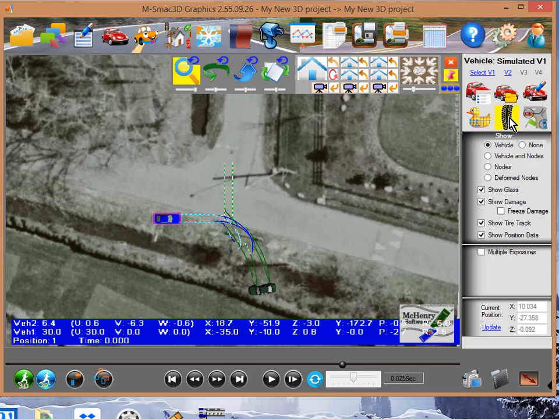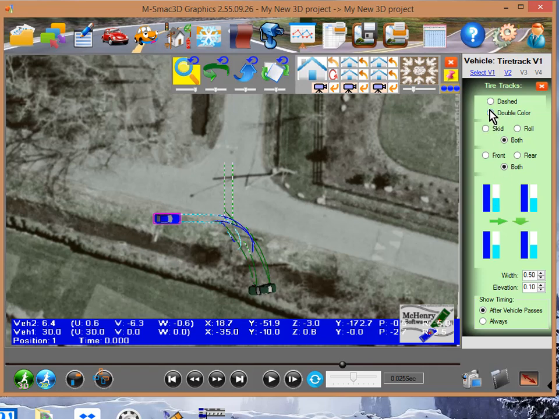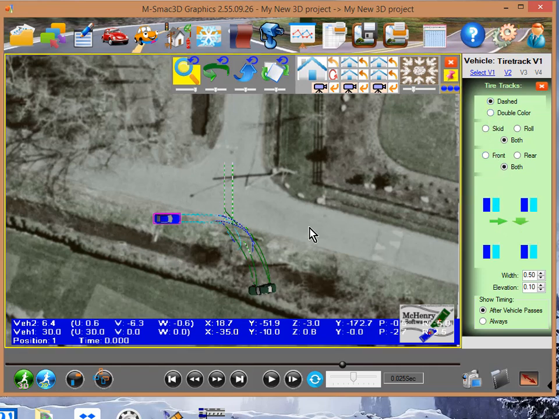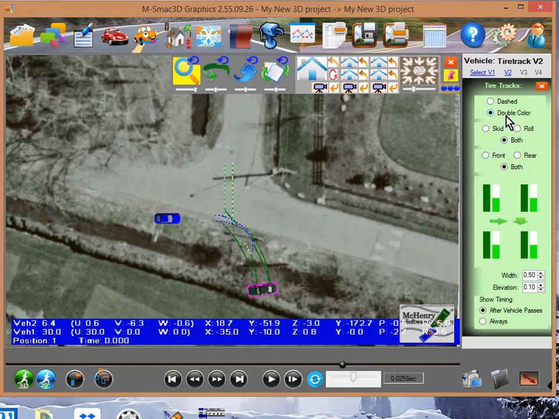The next is the tire marks. That's this one. And you can make it dashed or solid. And then you can also make it just skids, so then you don't have the line. Usually when you're first doing it, you can see the paths they're traveling, so you do it with the line. For your final, you probably just show the skids. We'll go to vehicle 2 and do the same. Set that for skids and make it dashed only.